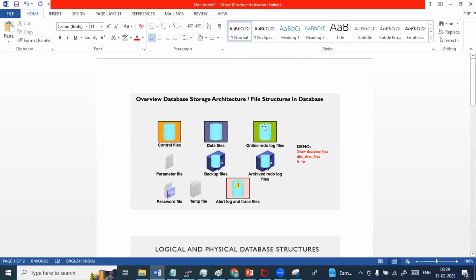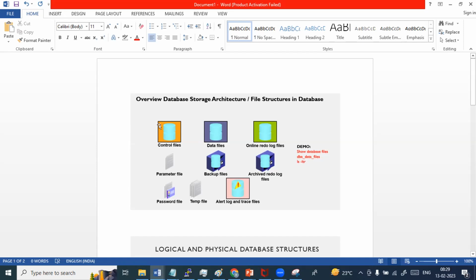So what are the redo log files that the current database is using, and what is the location of it, and what are the data files that the database is using, and the location of the data files, and the size of the database. So everything, the information about the database, will always be there in the control file.